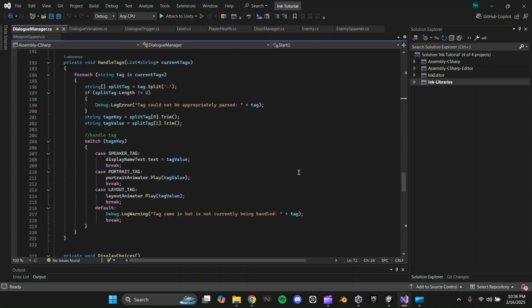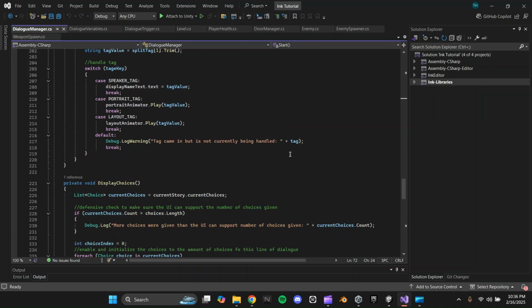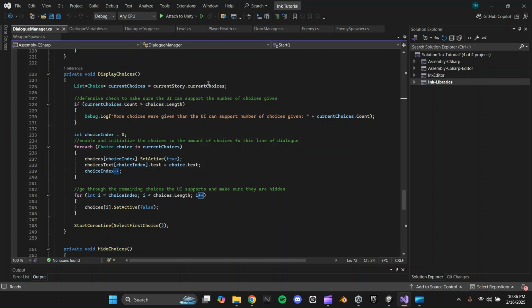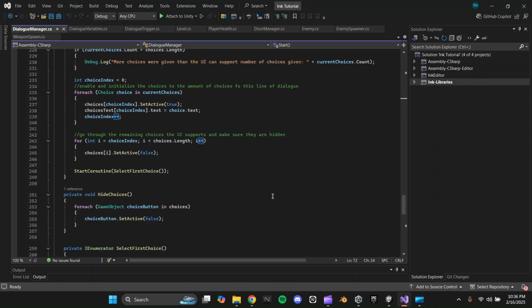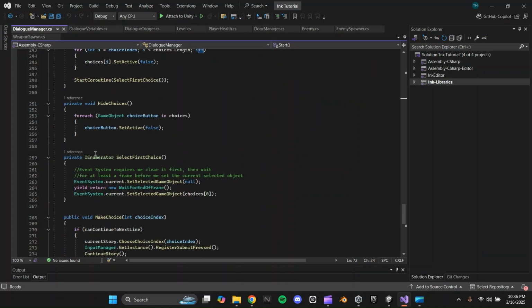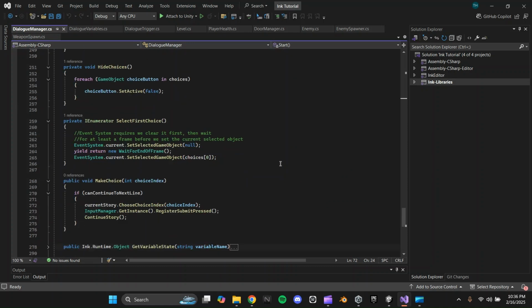The layout tag is whether it's left or right. Display choices handles what happens if there are any choices, what we can and cannot do, and adds them to the choice index, or the choice array. And then hide choices at the end if there are any.